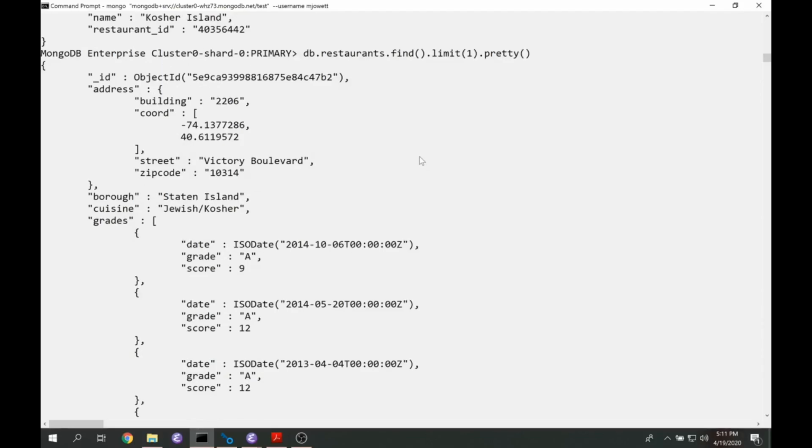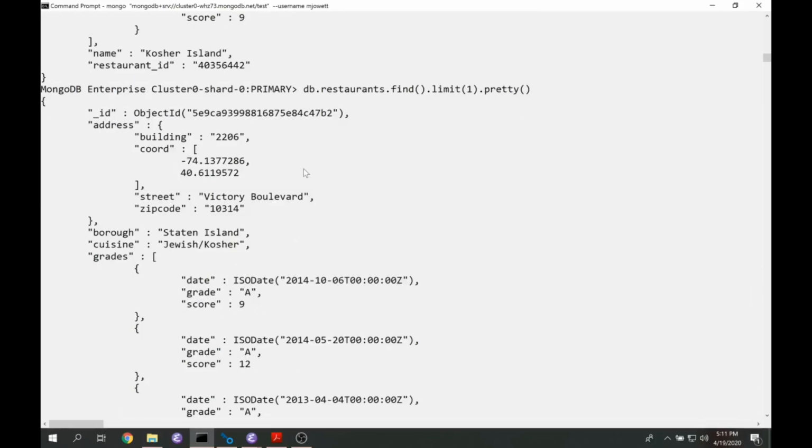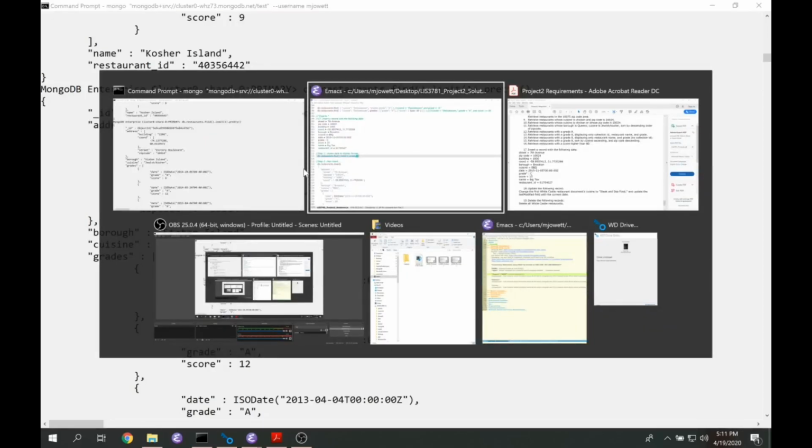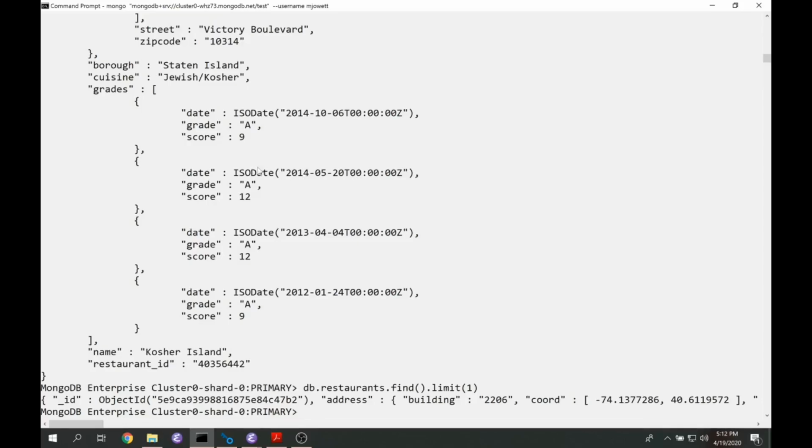Again, the only reason you want to do this is just to see what the format is. Notice if we didn't use the pretty function, well, watch what happens. I'm going to take off the pretty function here, and you'll see that it does it horizontally rather than vertically. Now that's fine and dandy.